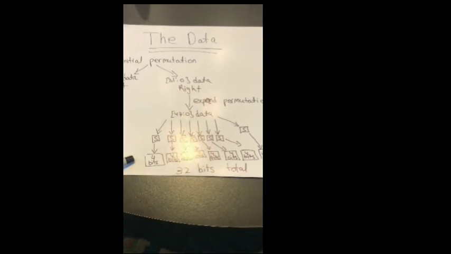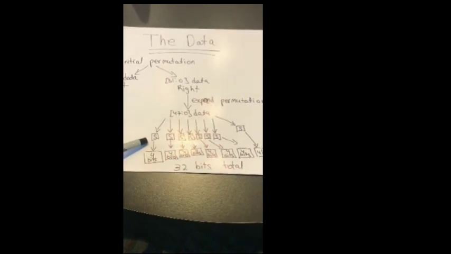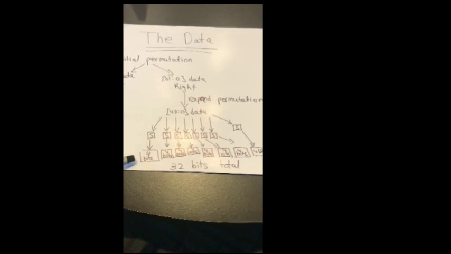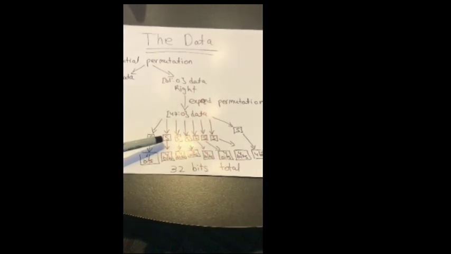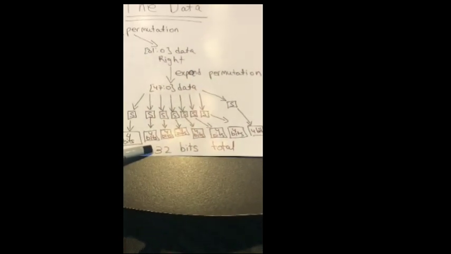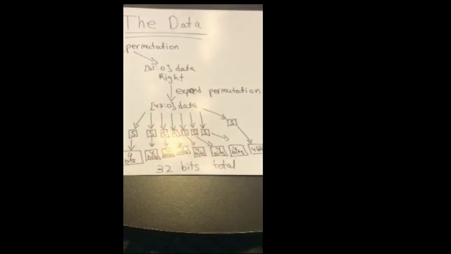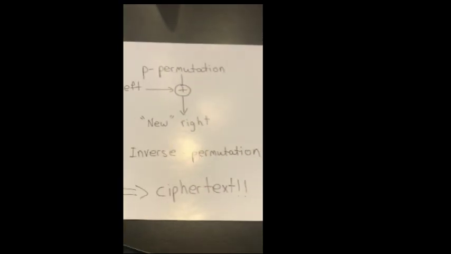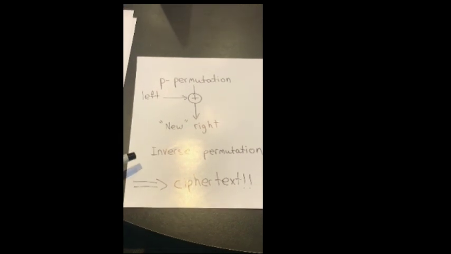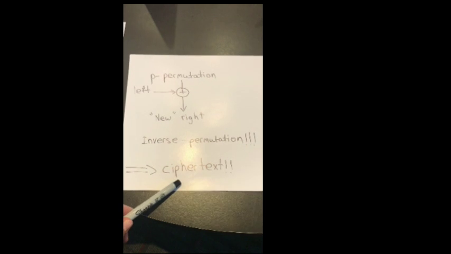Each 6-bit group is then passed into an S box. There are 8 S boxes in total. Each S box is a lookup table that outputs 4 bits. We then combine the output of the S boxes into one 32-bit number, and this number goes through a final permutation for each round, and there are 16 rounds in total. Finally, after all 16 rounds, an inverse permutation is done to generate the final ciphertext.